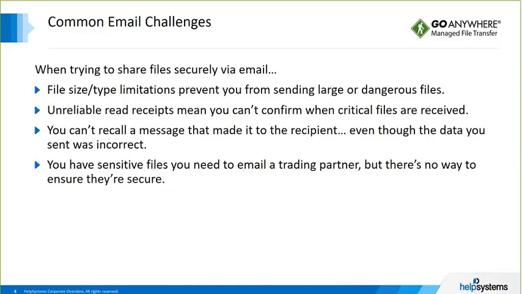And if you're sending and receiving messages and you send out a message that has data that you didn't want to get outside of the network, you can't recall that message once it's made it to the recipient. Once a message is sent, there's no calling it back and bringing it back. If you have sensitive files you need to email to a trading partner, there's not a lot of ways to ensure that it's going to be encrypted and secure end-to-end when you're using email.